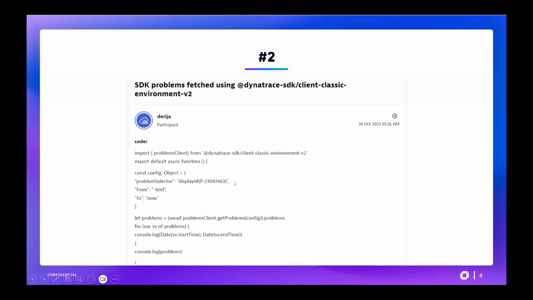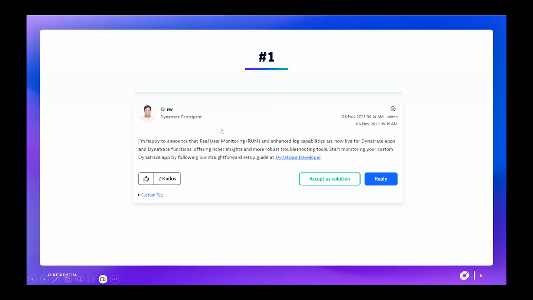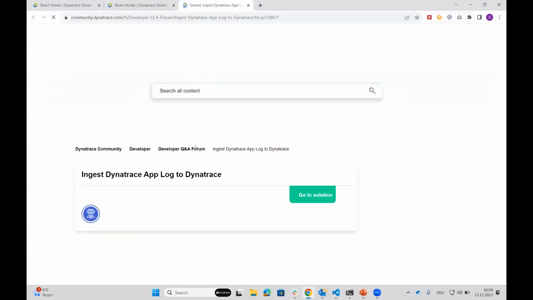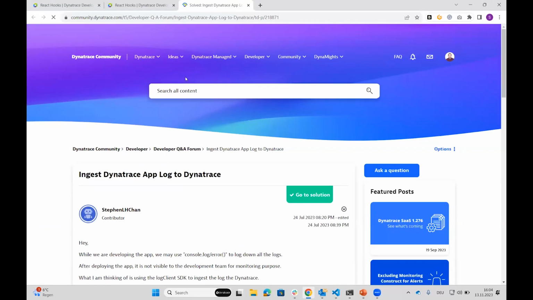So basically, self-monitoring of your Dynatrace apps, since the beginning of November, this is possible. You can now do it with this guide. I will just open the help page in Dynatrace Developer.